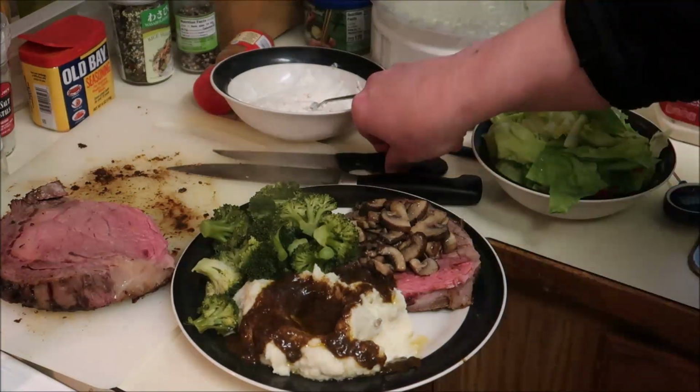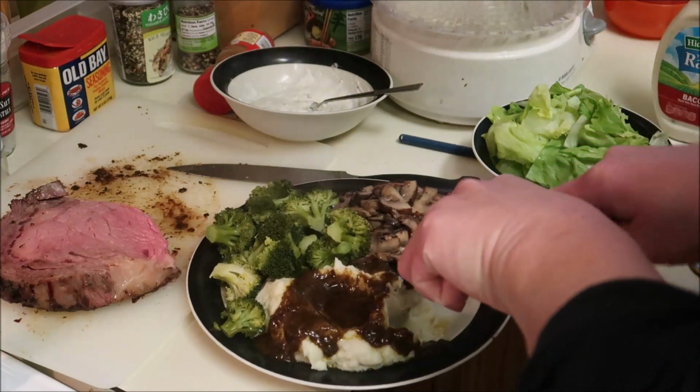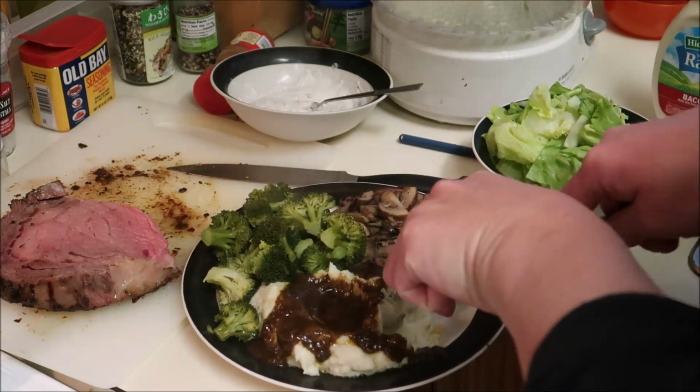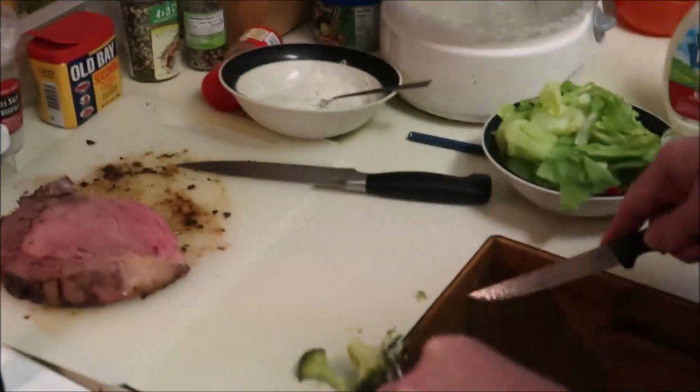a green salad because I figured that with all the meat I'm going to be eating, I have a little fiber going down there with it. It just seems like a good idea.